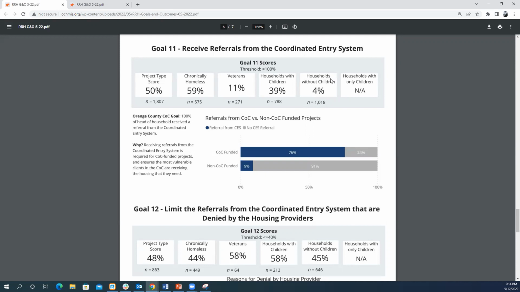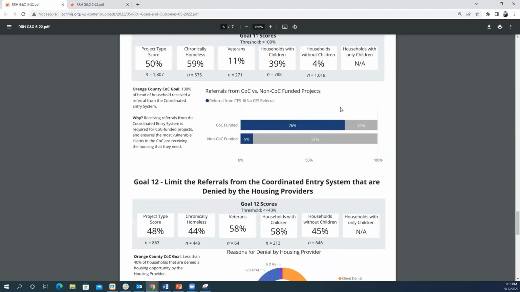Households without children is also really low. And this is likely because most of the COC funded, or maybe all of the COC funded rapid rehousing is for families. And in the bar charts here, you can see the percentage of referrals from CES versus not having a referral from CES.